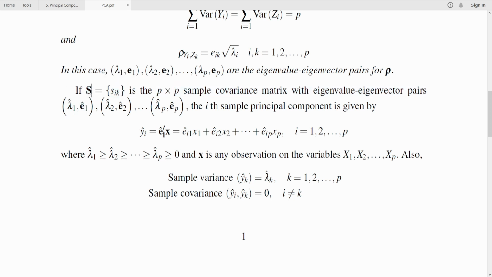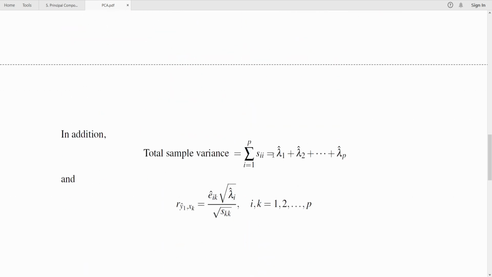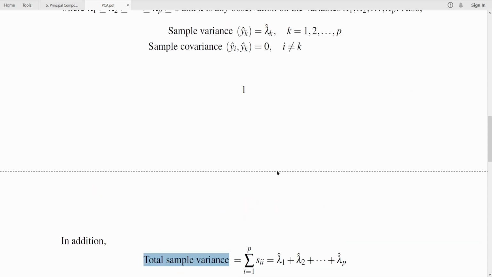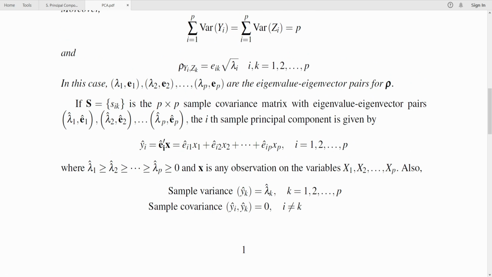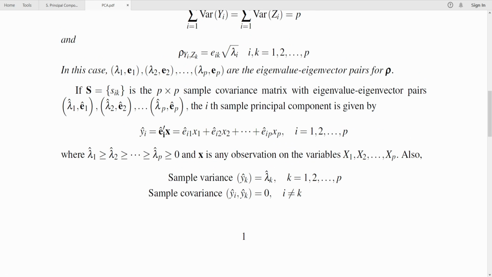However, in the end, whichever matrix you use, you will have the same principal components, because the eigenvalues will change, but the eigenvectors will stay the same. Also, the proportion is going to stay the same. So the total sample variance will change, but the proportion will stay the same. If you are using, for example, R, there is a function there which uses not S but our Sn. So instead of 1 divided by n minus 1, it uses 1 divided by n. But you can always check this and choose whichever you want.